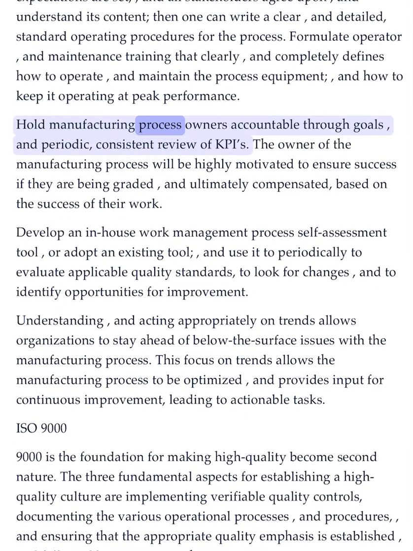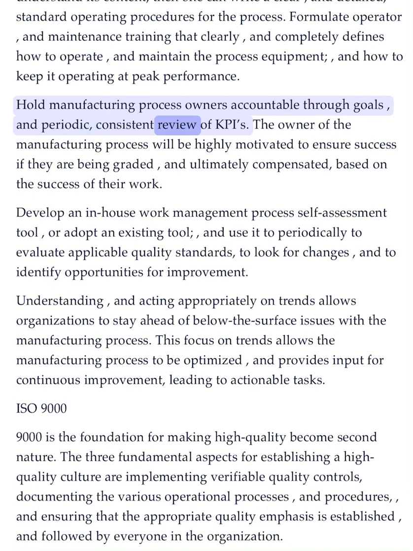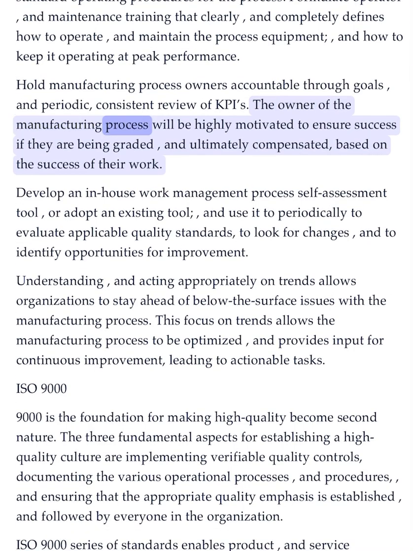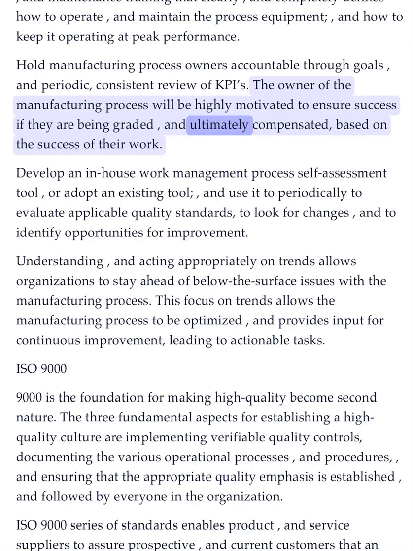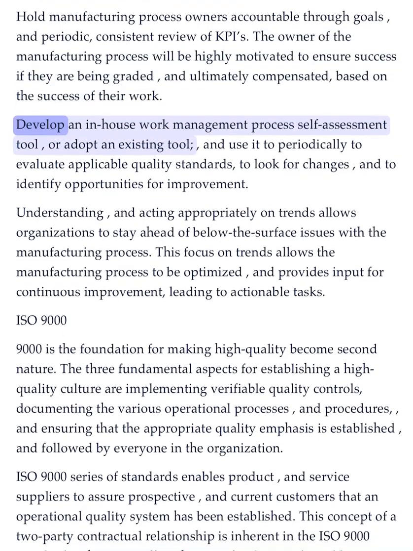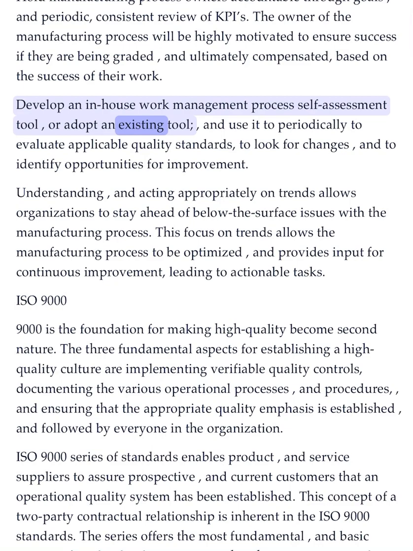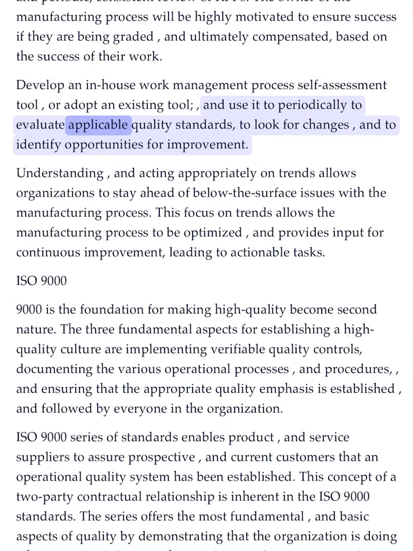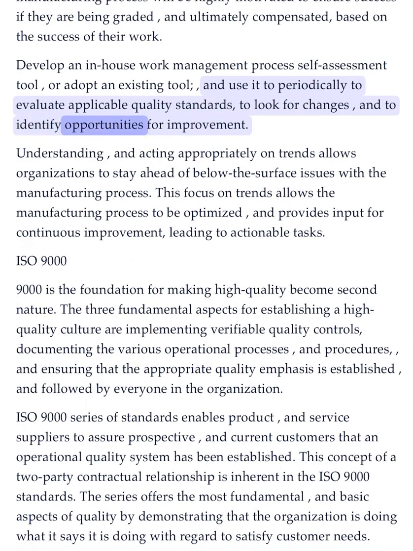Hold manufacturing process owners accountable through goals and periodic, consistent review of KPIs. The owner of the manufacturing process will be highly motivated to ensure success if they are being graded, and ultimately compensated, based on the success of their work. Develop an in-house work management process self-assessment tool, or adopt an existing tool, and use it periodically to evaluate applicable quality standards, to look for changes, and to identify opportunities for improvement.